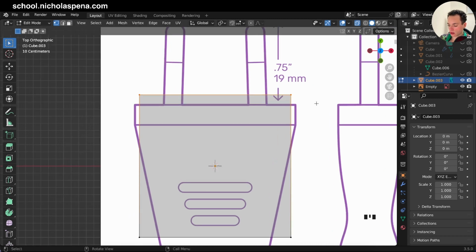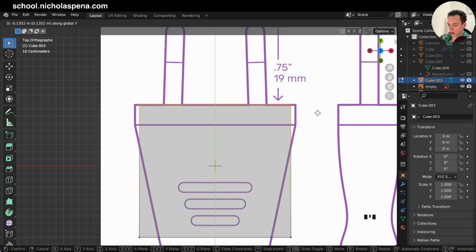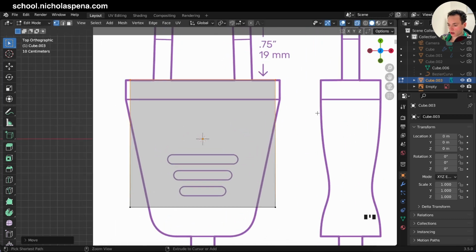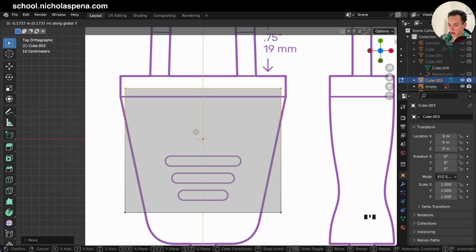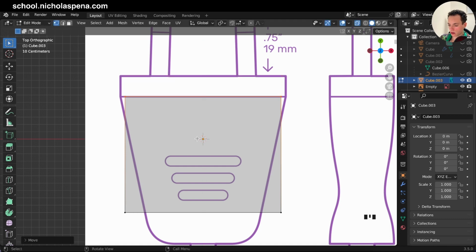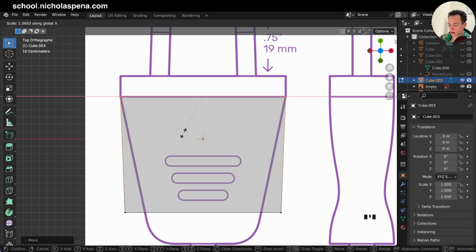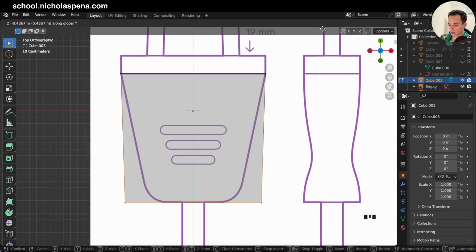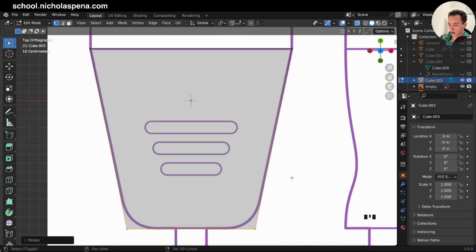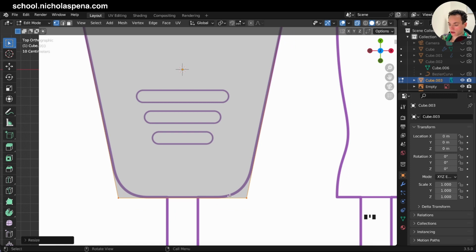So these, G Y, and first we are going to do this part. There is this part and then this part here. So we can create the first part, and then S X like this, then get this, G Y, put it here, and S X. We follow the lines of this. Then here we need to make this round.